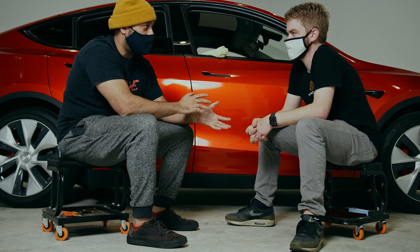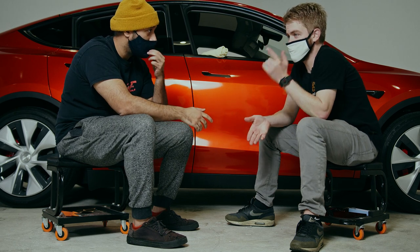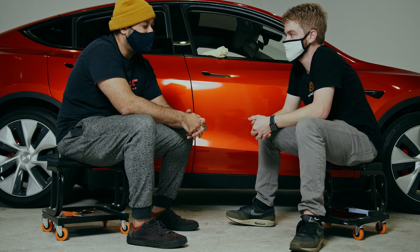So are you pretty much done with wrapping cars? Like, you've wrapped all of your cars to this point? No, I mean, the black Mustang that you saw the other day, I'm probably going to wrap that soon. I don't know what color yet, but you should join me. Yeah, no.